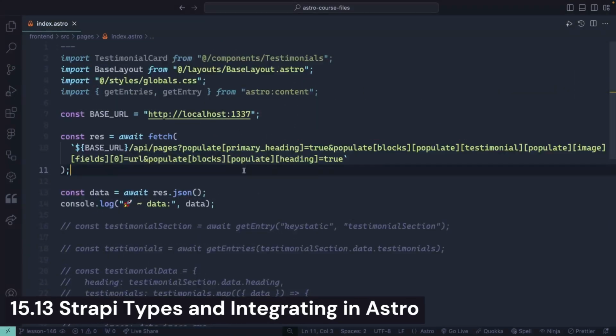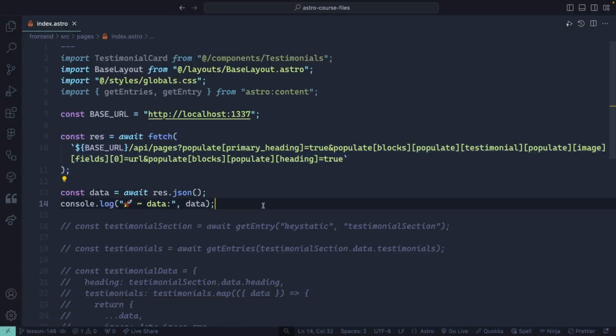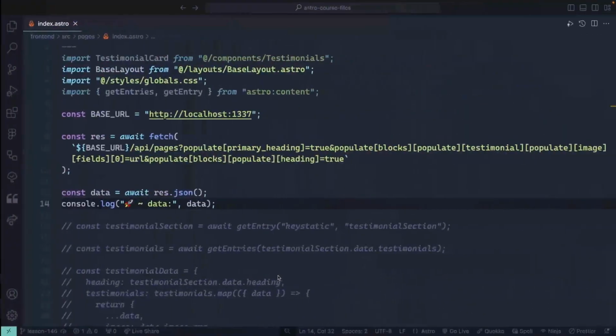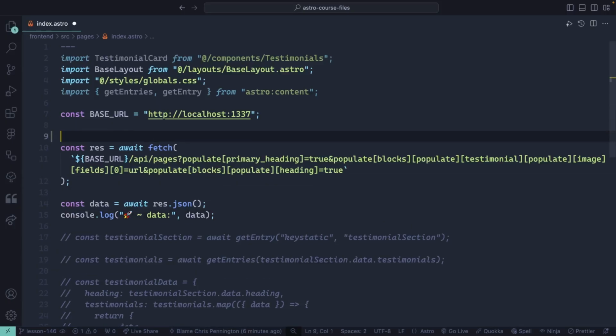Here I am in the front end code, and we're grabbing all this stuff from our query endpoint and then logging it in the console. So right now it is actually logging over here. You can see that. And I'm getting all the data I expect, but I want to be able to shape it. Now, I could just shape it, but I'd have to be looking at all the types. So wouldn't it be nice if we could add typing to this as well? So let's go ahead and do that. And I'm going to use a blog post by Strapi to help guide us.